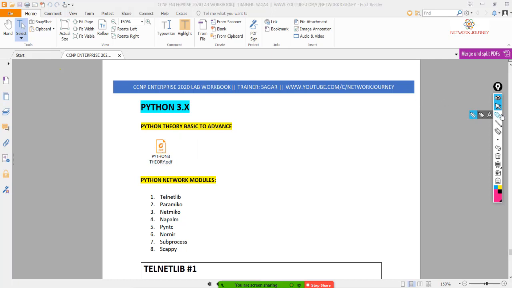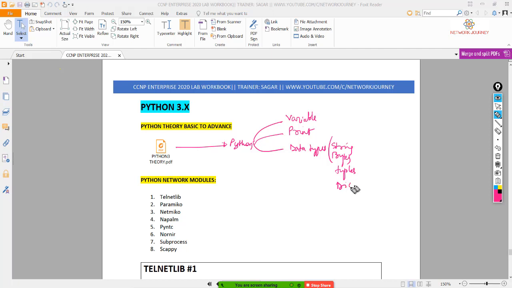So this PDF has all the theory about Python, like what you understand by a variable, what you understand by the print command, and the different Python data types which we talked about previously, which are string, bytes, tuples, dictionary, boolean values.